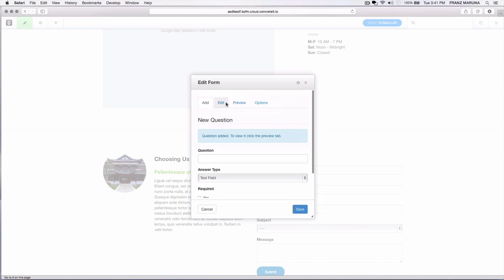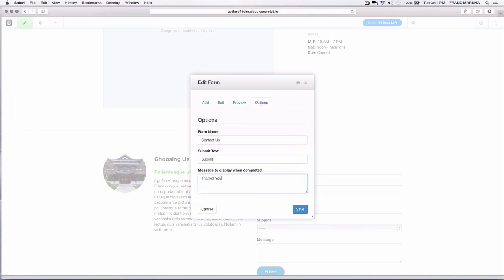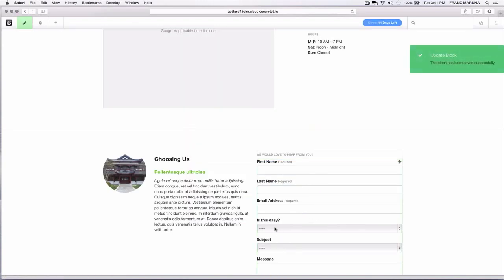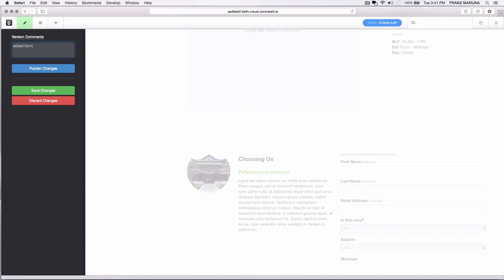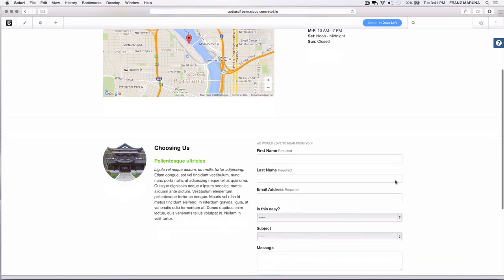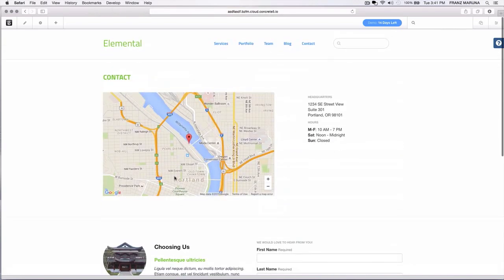And this is a simple form builder. There's more powerful ones in the marketplace, but you can see I can kind of change the order of things and preview what the form looks like. Maybe change the thank you message, so on and so forth. There we go. I just changed this form, added an element. I'll make a comment, publish this, and now I've changed functionality on the page. So it really is very easy. It's just like moving blocks around. Anyone can figure this out.